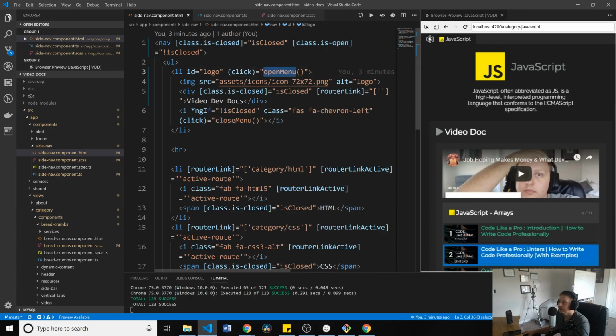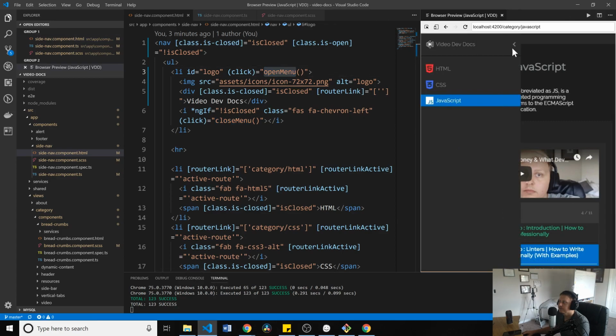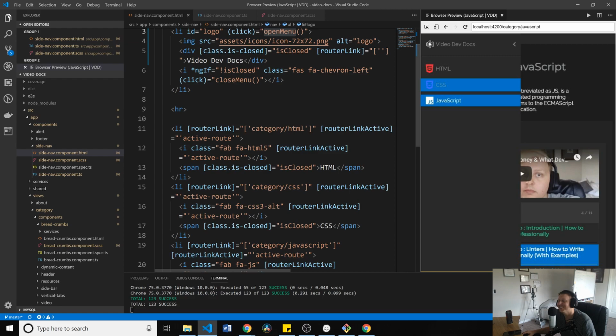So we open the menu. And then we're supposed to close the menu. That's how this is supposed to work. It doesn't want to do that. Why not, dog? Why don't you want to close?